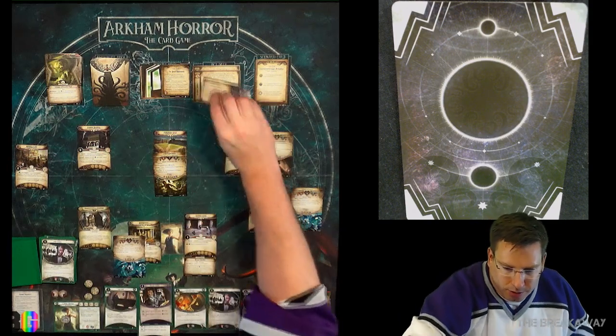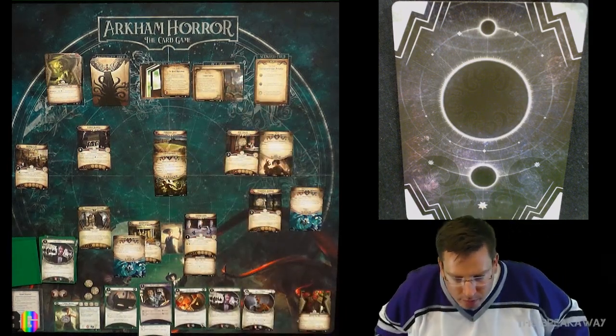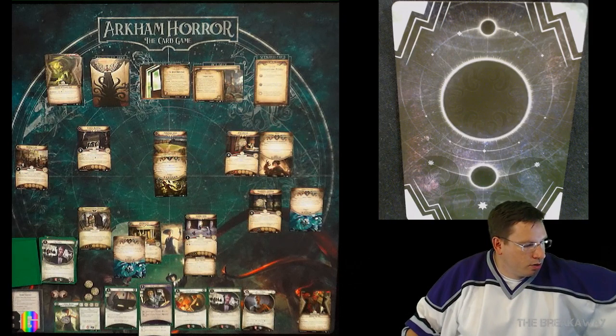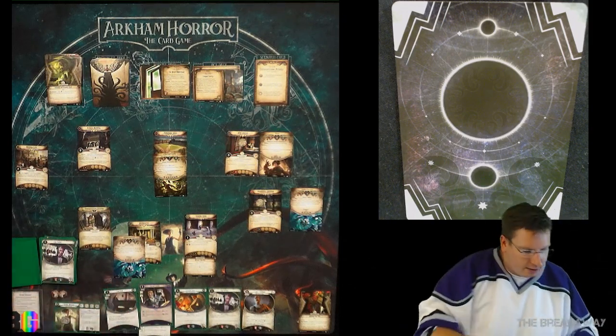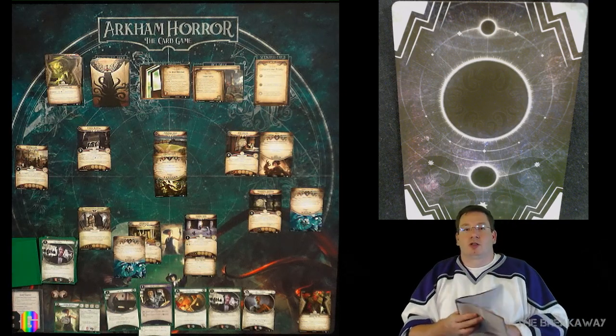That's R3. So I'm spending these 3 clue tokens, and I'm finishing off the dormitories. Let's see what the story reveals to us.